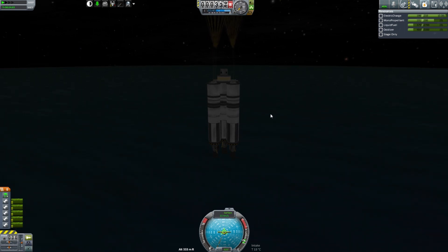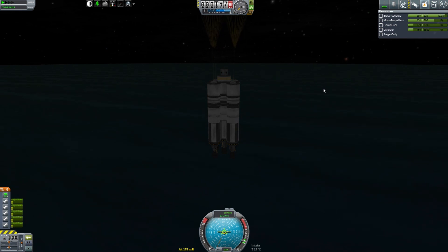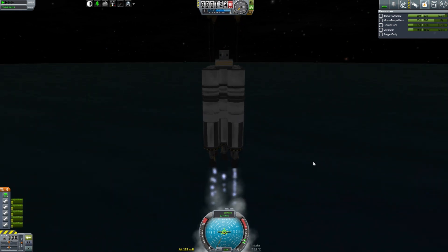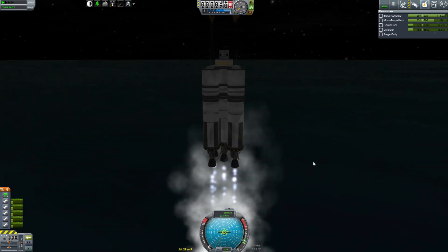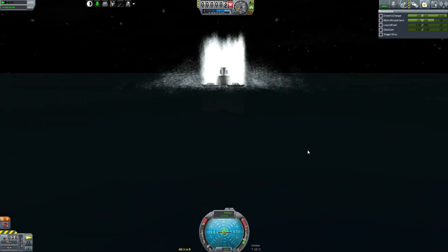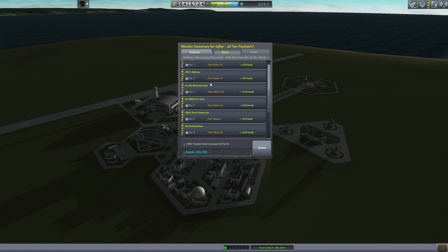Not quite slow enough — we'll get closer to the ground before we fire the engines. We have tons of fuel left, but every bit of fuel we take home is money in the bank. There's a reasonable quantity of fuel left over — this thing will definitely do the 20 tons for sure with breathing space, I think. Those parachutes just aren't adequate for recovering these things. I lost three quarters of that ship on landing. I probably should have fired the engines with a little more gusto there at the end. Live and learn — I recovered $947. I'm at $415,000 for my funds.